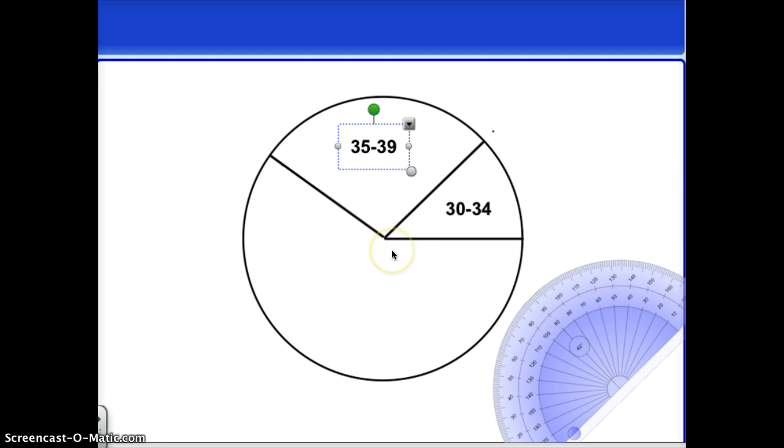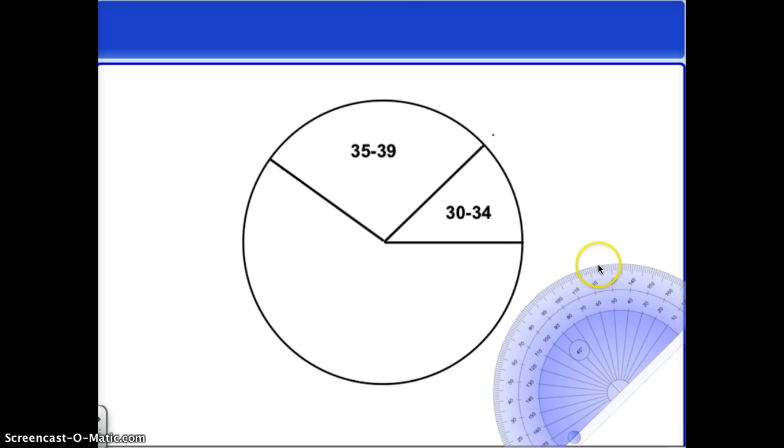I continue that process until all of the degrees have been made. You may have a little bit of a smaller angle at the end, and that's because of the rounding, and obviously because there is some error when we're talking about how the protractor is organized. Tomorrow, when you use your data and use the project data, you will have some degrees that may be close to 362, 361, something like that, and that's okay. In the end, you'll then take some type of pen, highlighter, something, and you can color in each of the sections with a different color so that you can make it nice and pretty.